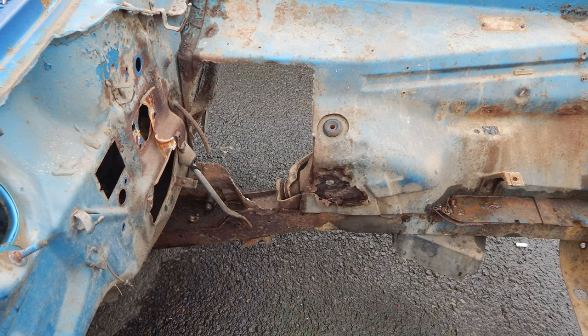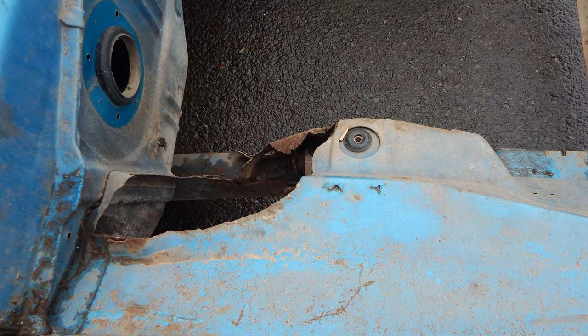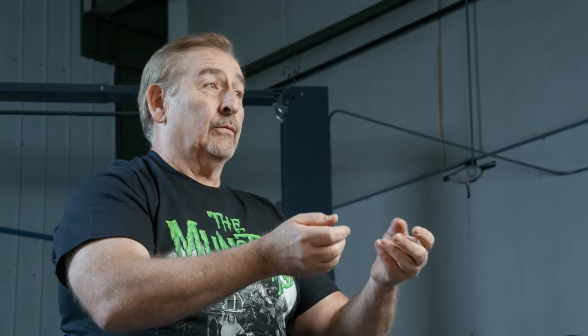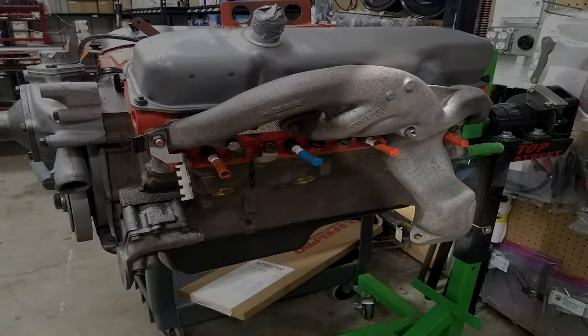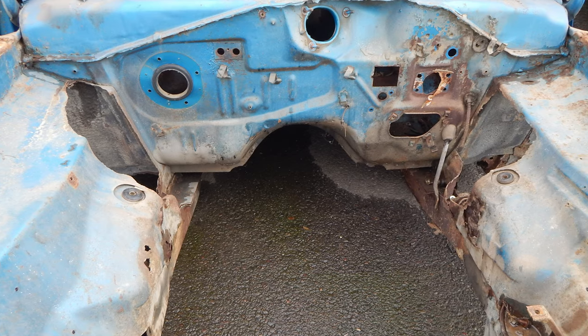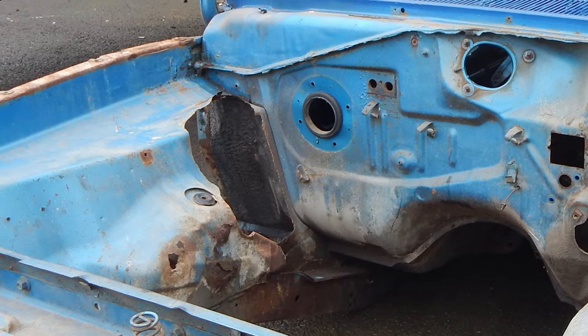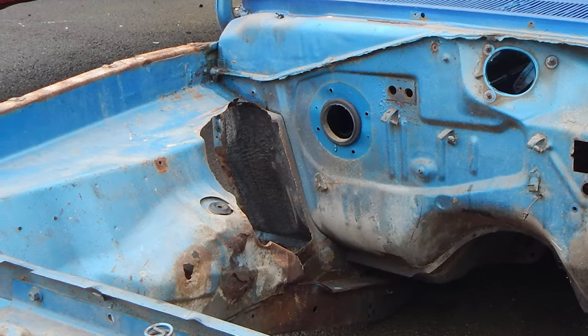Now fender well exit headers, all you car guys out there are gonna know this, the old street rodders, a big block in an A-body is a very tight fit. No real room for manifolds, although they did make a special manifold for the left-hand side, and that's what came from the factory. But most guys wanted headers, so they just punched holes in the inner fenders, great big. They'd take a cutting torch, they'd cut out these great big access holes and run the headers out through there. That's what they call the fender well exit header.